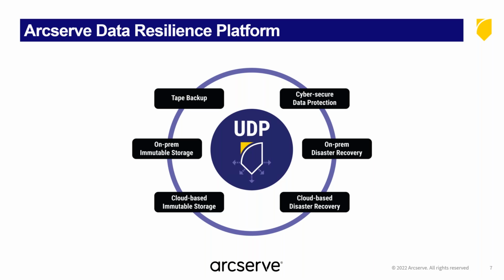I will be covering that as we go through, probably a little bit deeper into the slides. But from an Arcserve perspective, we do have an immutable on-prem approach. It's a hardware device that will keep your either unstructured data or your backups immutable, have multiple snapshots of that data, and be able to recover from that quickly and pull that back too. We'll talk about some other options you have for immutability as well.